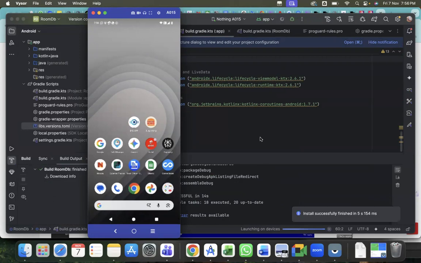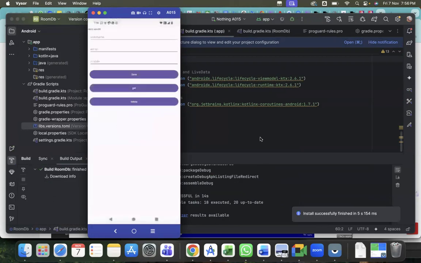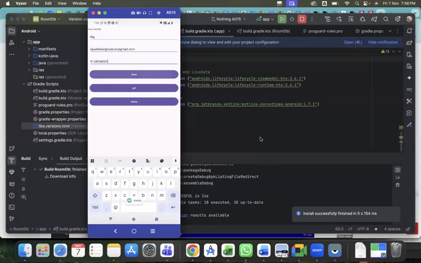See, last time we created a UI. This is username, password. This we have to write. So first, save Raj. So it is saved successfully. If you want to get users, see here. I'm getting both the data, right? Then instead of that, I'll save your name. Success. Now I'm clicking on get. Raj, then Sandhya. See, like this all the data is coming here, right?